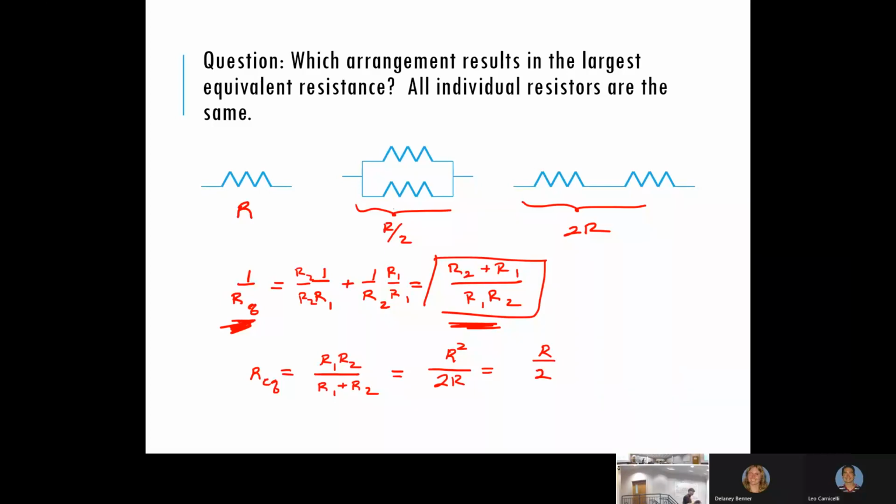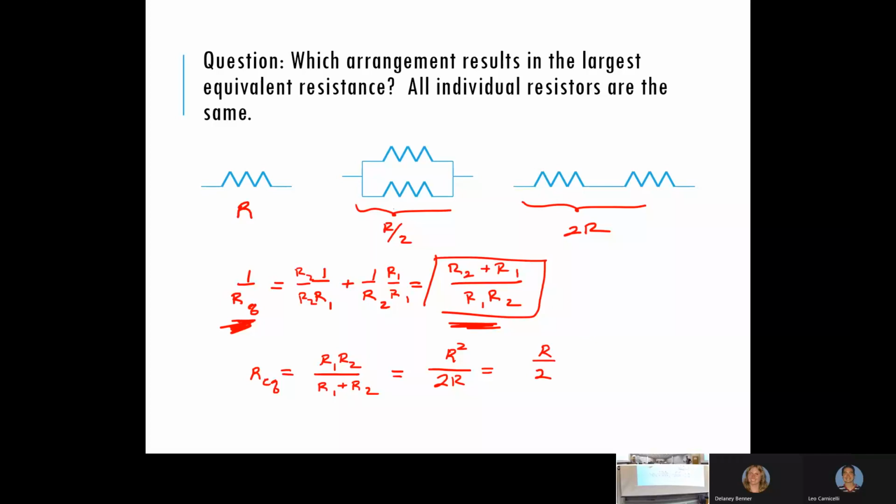That only works if they're the same resistor. This approach, adding the inverses and then taking the inverse, will always work. But if you say, well, they're the same resistors and they're all in parallel, then this only works if the resistors are all the same. So that's the third warning.